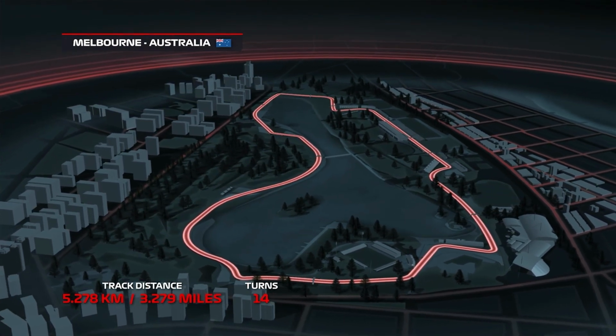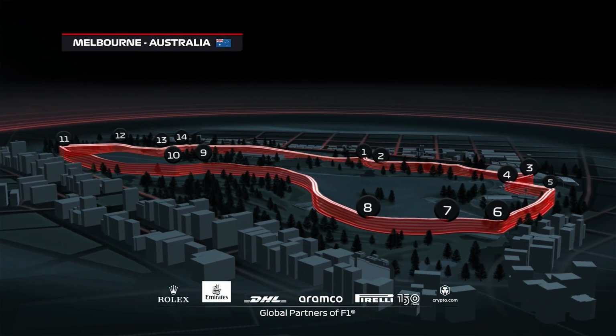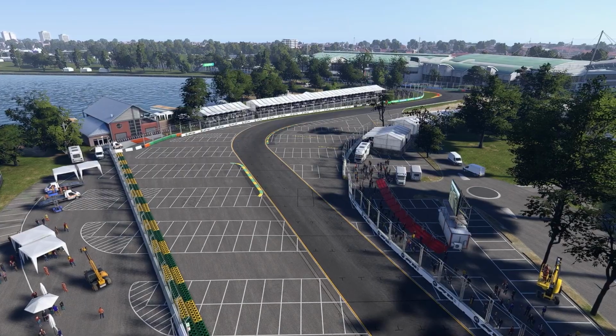5.2 kilometers, 14 corners, as 2 have been removed from this one. The old turns 9 and 10 are gone, and then reprofiles to turn 6, turn 1, turn 3, turn 13. So lots of changes throughout this entire circuit.